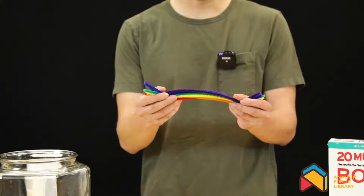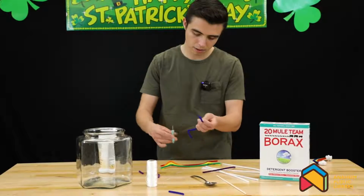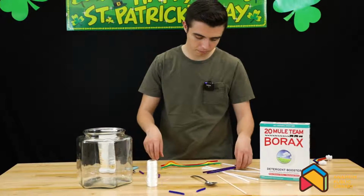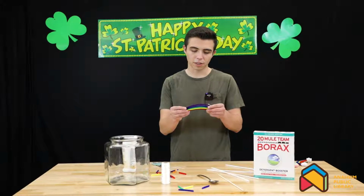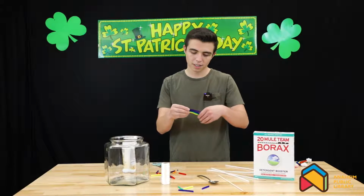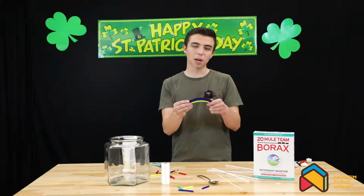So now the next thing you're going to want to do is cut off the ends where it bends up. You could cut both ends off at the same time. So once you got all the ends cut off, you should have some pipe cleaners that look just like this.